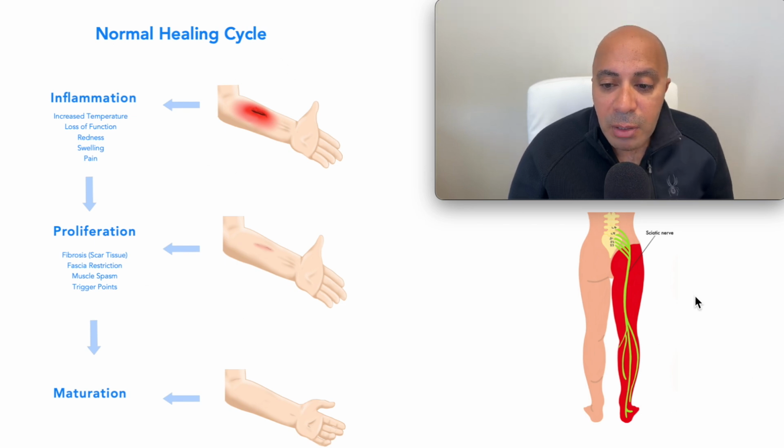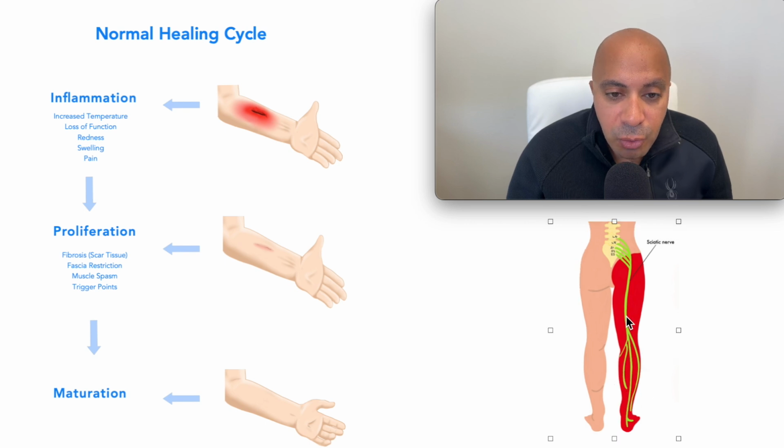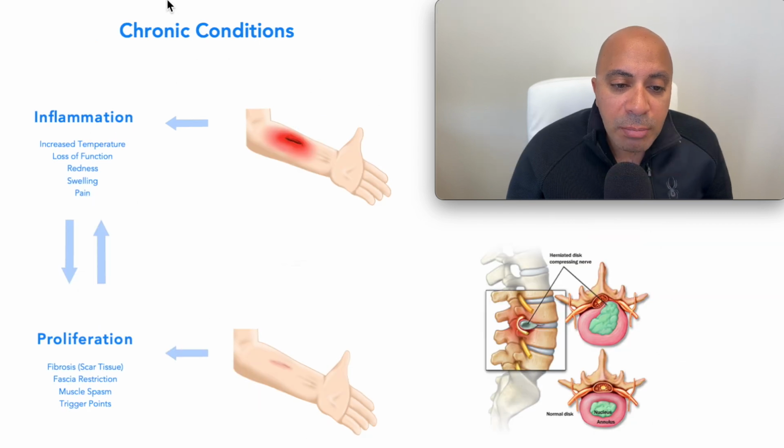When you have lumbar radiculopathy, usually the inflammation and the proliferation occur around the area that is compressing on the lumbar spine, and then you start to have radiculopathy pain, or radiated pain going down to your legs. A chronic condition usually happens when your body goes back and forth between inflammation and proliferation. So understanding this, when we look at the current treatments used in the healthcare system, it will make sense why these are not actually very effective.